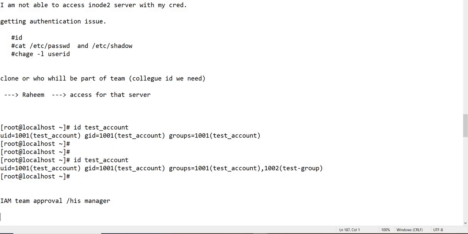From our side, it is a very simple command that needs to be executed, we just add it, that's it. But whenever we are dealing with any kind of user, we need to make sure that we do not act directly without any approval. So we ask: are you a new user, or are you already facing the issue?